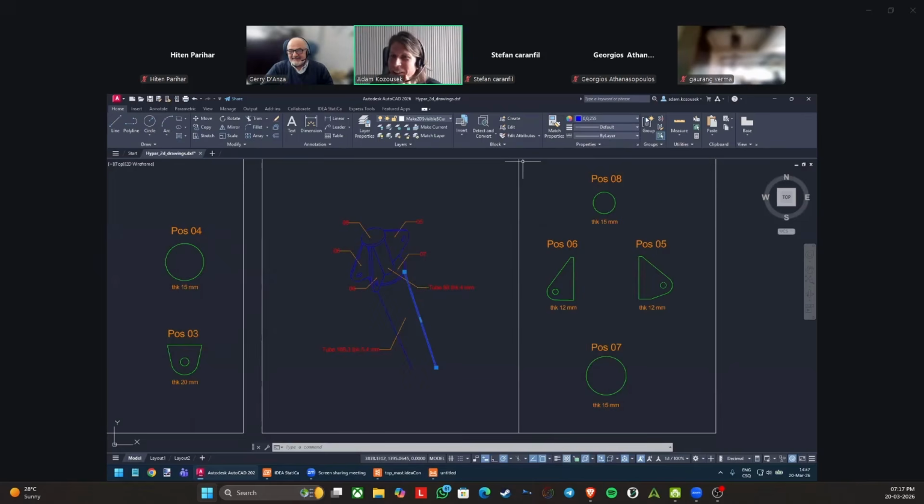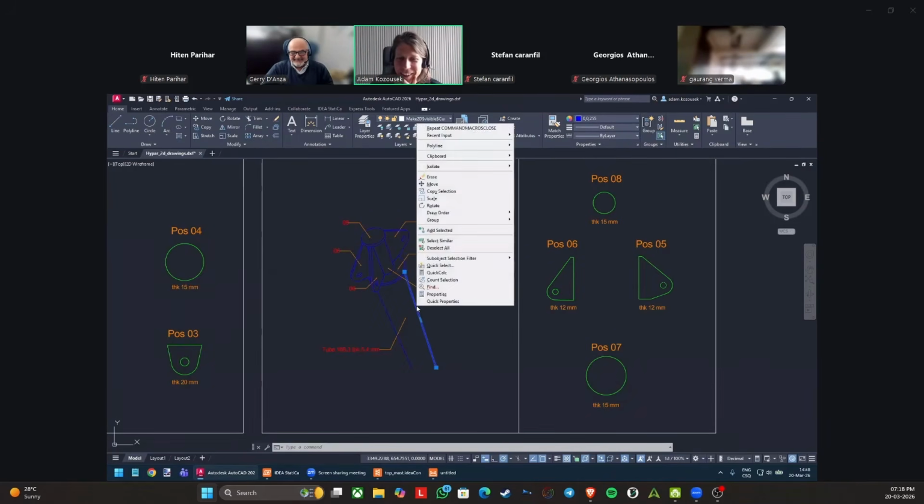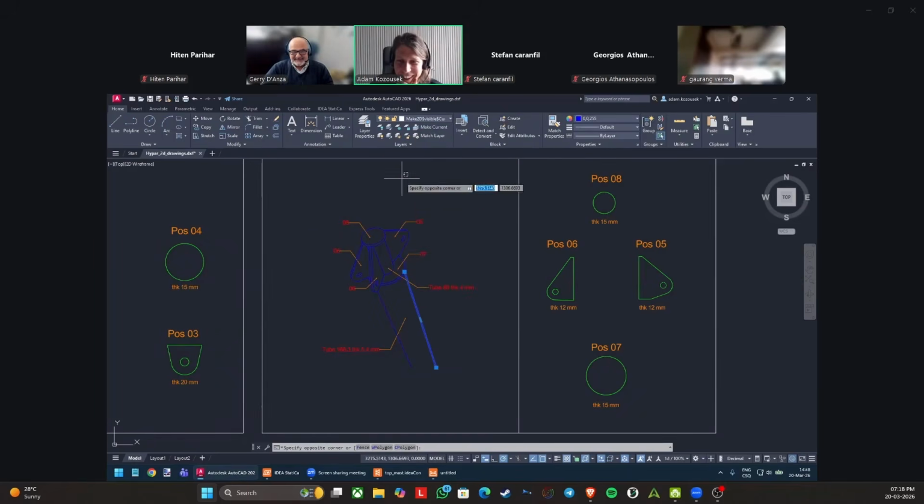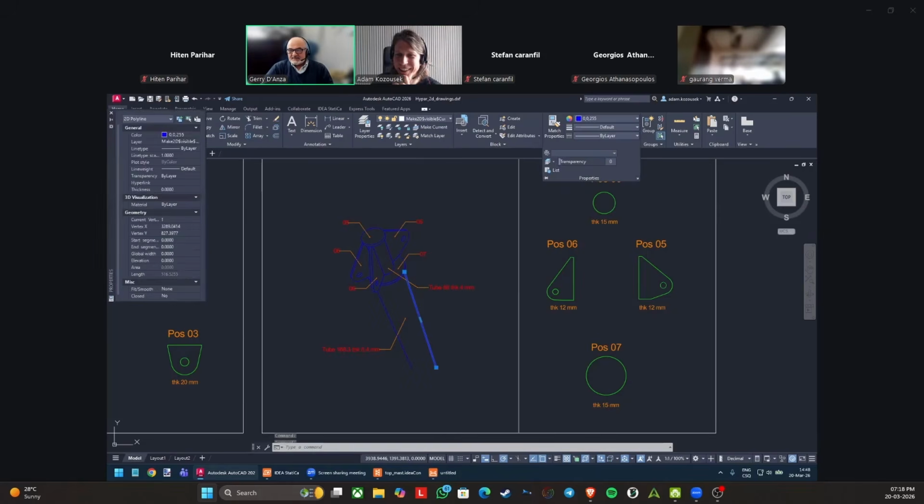Maybe layer properties. Layers on the left, you have layers.